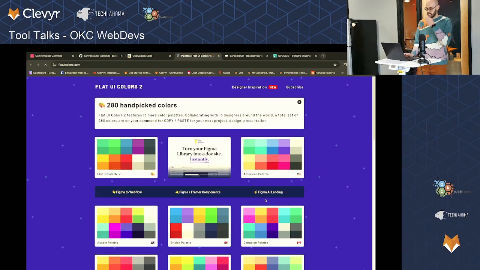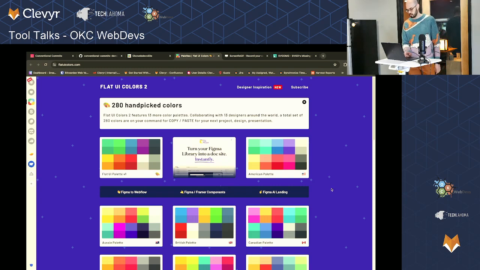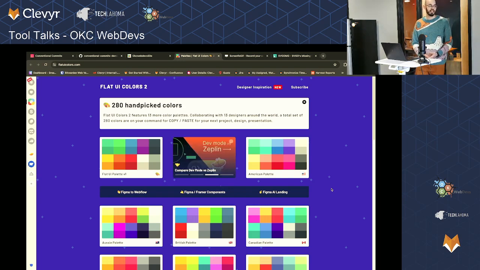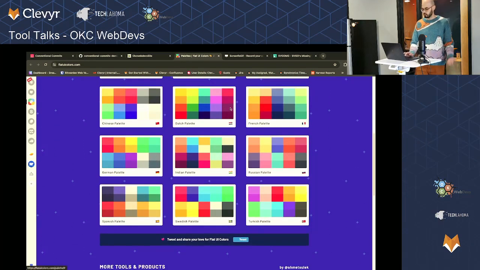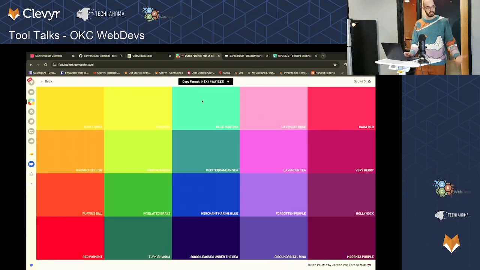The next one is, I have terrible color sense. My partner is an artist by trade, and she actually found this one out because I'm like, blue is blue, and she's like, no, it's not. So this one is Flat UI Colors. I use this one a lot, and people are like, I love these colors, and I'm like, great, I did that using this tool. But it has every color palette you'll ever need, all the blues, all the grays, and when you click inside one of them, you can actually see what they look like.